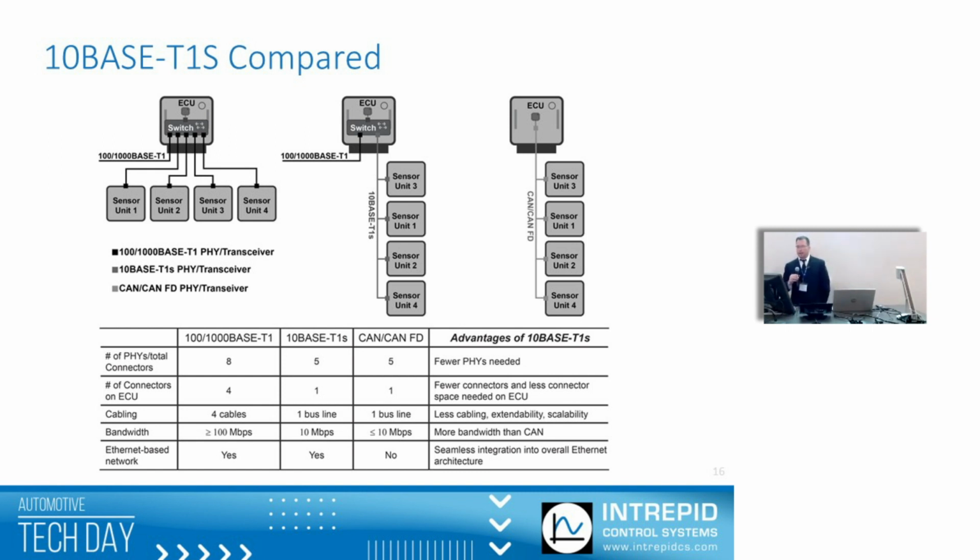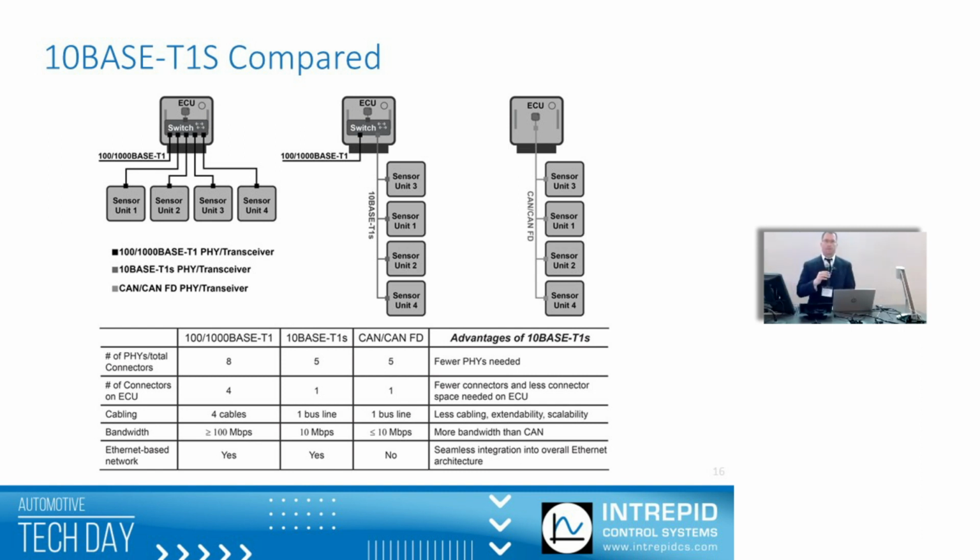So you see the number of connectors on the point-to-point network is 4. 10BASE-T1S and CAN-FD is 1. Cabling, you have 4 separate cables, and on a 10BASE-T1S network or CAN-FD it's just 1. The big benefit of point-to-point is that you go much higher in bandwidth, up to currently 10 gig. Whereas in both 10BASE-T1S and CAN-FD, you're limited to under 10 megabits per second. So hopefully this represents the reason why we need bus networks in automotive from a cost and connector PHY standpoint. These aren't going to go away.